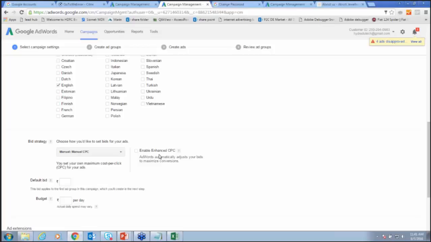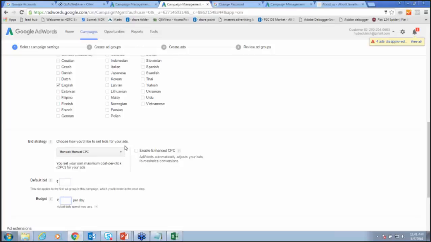Depending upon which bid your competitor is putting, it will put that bid around so that you win the bid and get your conversion. But usually in the starting stages it's not recommended, because at times Google overbids and you may end up exhausting your budget. So we'll start with manual CPC only and default bid and budget.